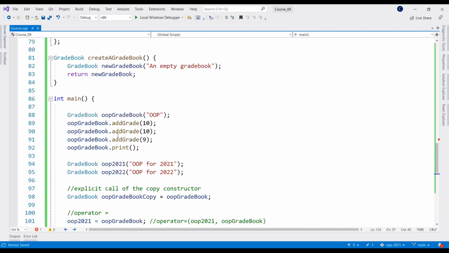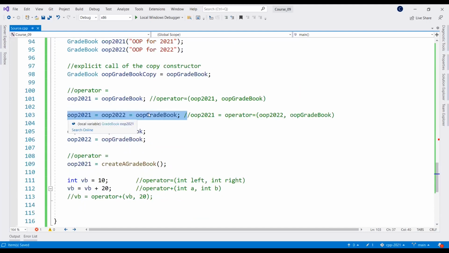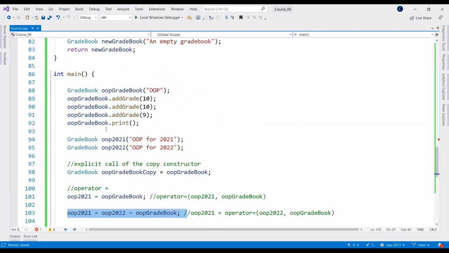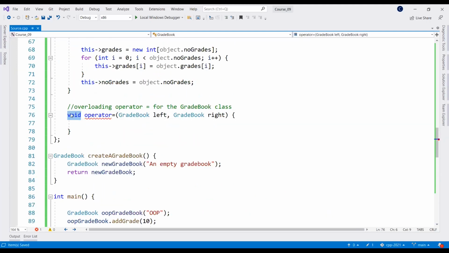Because at this point, when they try to write this, they will have a compiler error because this equals will return a void to the next equals, and the compiler will say, hey, I can't deal with void. So what does copy void mean? Okay. Now, if you want to allow them to use this sequence, then here you will say return gradebook.